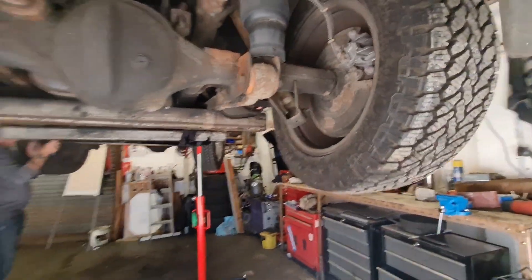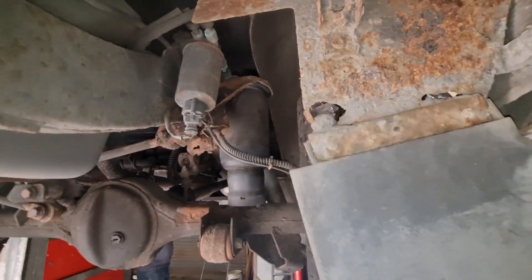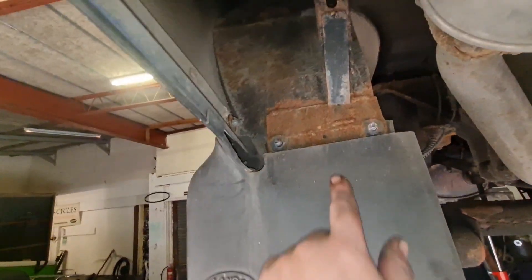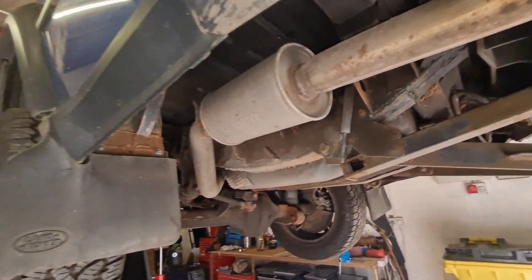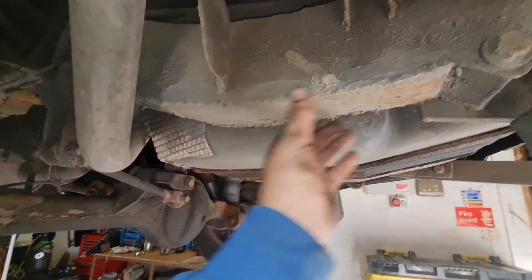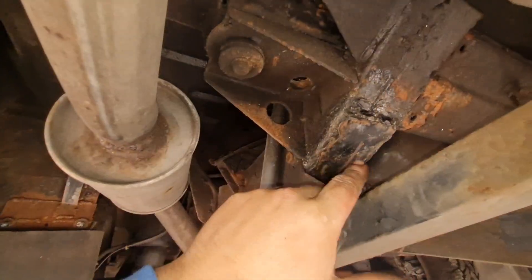Oh look at the tread on them tyres. Our main aim - keep saying our main aim but I keep finding other things. That's gone but that can be fixed, like this one has been - somebody's welded a little panel on there and fixed that one up nice. Got a tarp bar in it which is nice. You might just clean that weld up, make the edges look a little bit neater. We've got one there as well - somebody's put a bit of seam around it. I don't know how good it is but we can clean them up with a grinder.